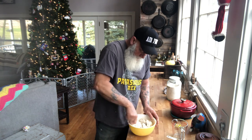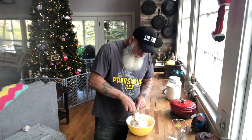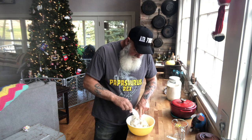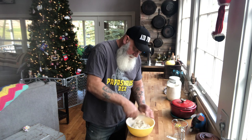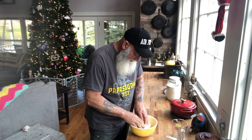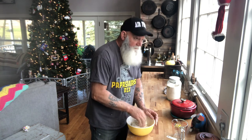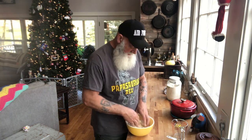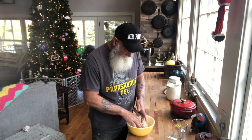Pull it off the sides of your bowl — you can see it starting to come together. There's no kneading, you don't have to knead this dough at all. Once you get it to a point where you can handle it with your hands a little bit, get in there and make sure you got it all mixed together — sometimes your hands are your best tools. It's a wicked day here in Michigan today, storms last night, wind so strong water was coming in one of our windows.